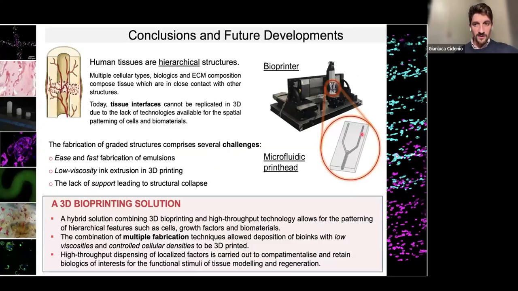And with this, hopefully I'm finishing in time, and hopefully I give you a quick conclusion on the fact that this is a powerful system. I know it's a bit niche, and it's not what is mostly out there. You might have heard about 3D bioprinting, but hopefully I give you a flavor of the possibility to combine 3D bioprinting with different technology, for example microfluidic systems, to really scale up and fabricate more functional, complex models compared to existing platforms out there.